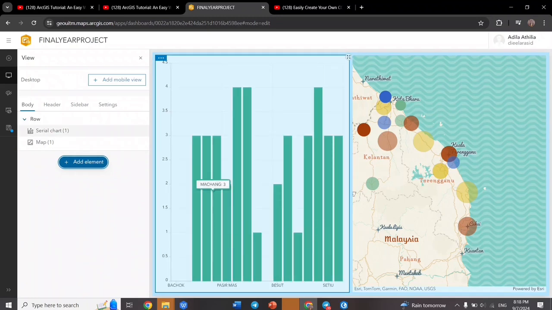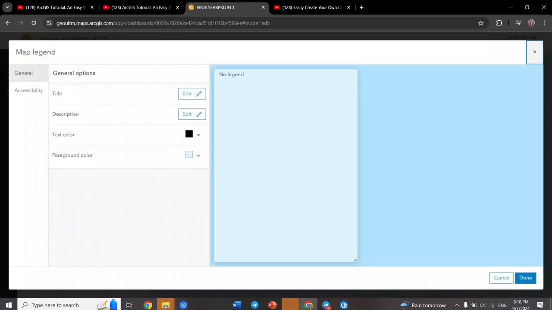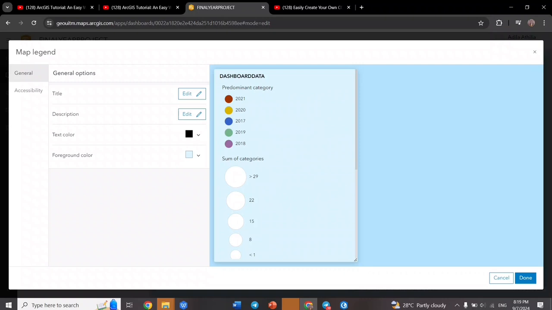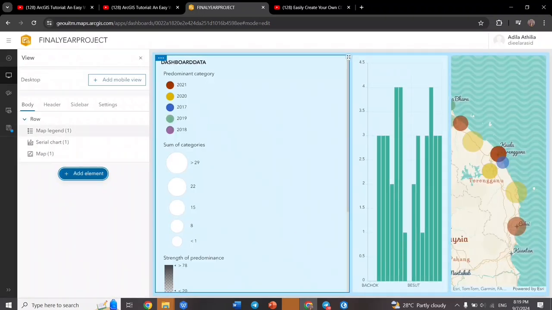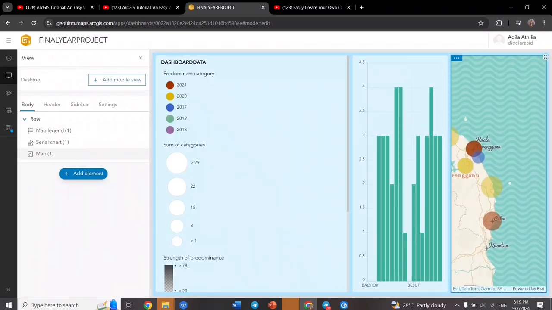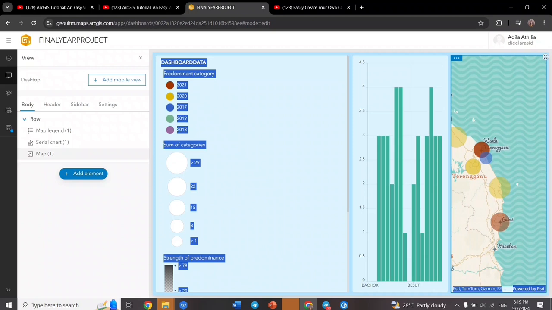Here are the results after choosing the data using the serial chart. Next, try to use Map Legend. Here we can see the legend from the data that we obtained before. We can also adjust the layout.